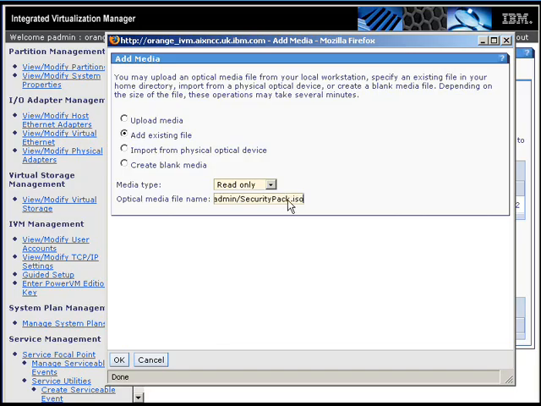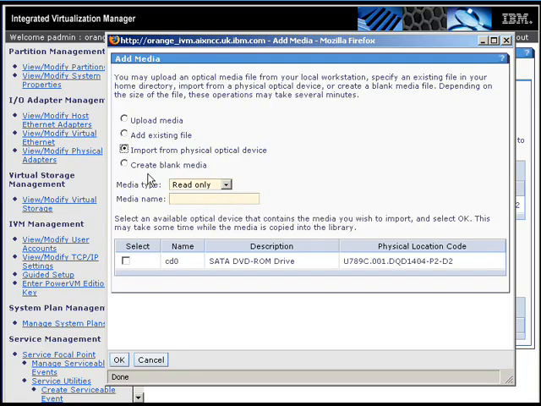As I've already transferred it, if I clicked OK, it will take that file and copy it into the library. It won't actually affect this file in my home directory here. Another way of doing it is to take something from the DVD in the machine. So I could click on this particular one, because there may be more than one. It will then take the data from the CD, and I'd have to give it a new name, as the DVD itself doesn't actually have a .iso file name.